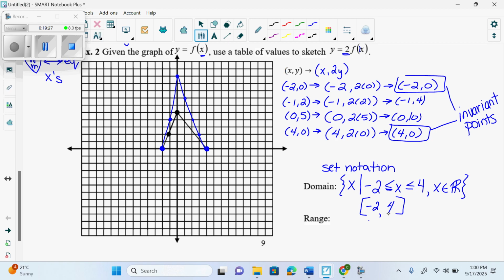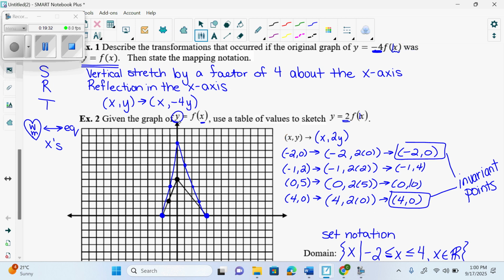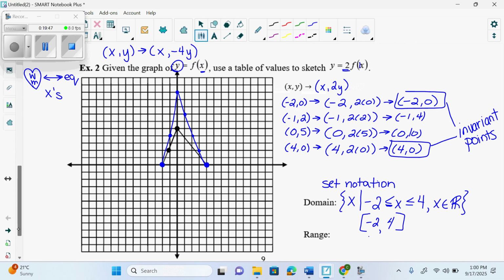Okay? So let's talk about the range. I'm talking about the y's, and it is y, so that's good. I can still use y's. I don't have to use h of t as my variable, right? If it was h of t equals, I would have to go squiggly bracket h of t such that, and put h of t in the middle, because that would be the variable. Okay. Walking along, no graph, no graph, no graph. Graph starts at 0, graphy, graphy, graphy, ends at 10. No graphy, no graphy. What are my y values?